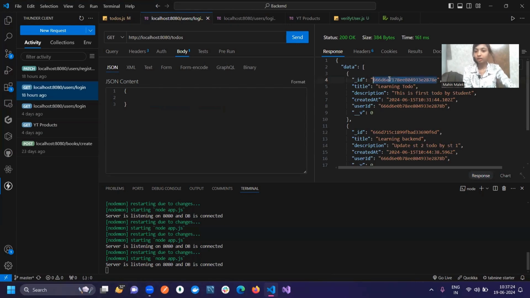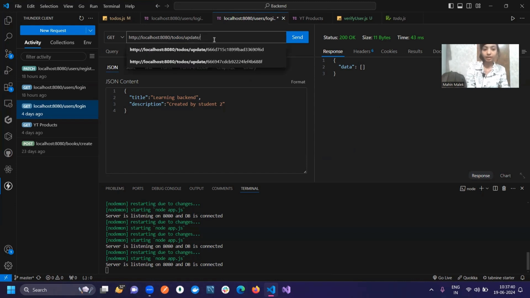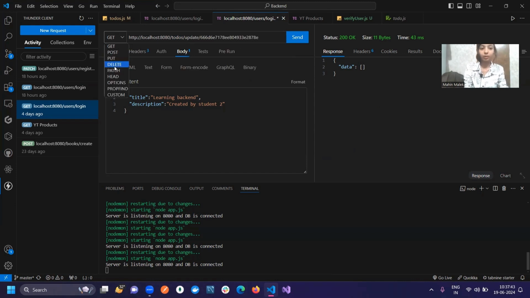Let's take the ID of the to-do from here and go to the student 2 account. Let's do to-do slash update. The path is update slash the ID, and this will be a patch request. Now let me change the description, like this will be updated by student 2.